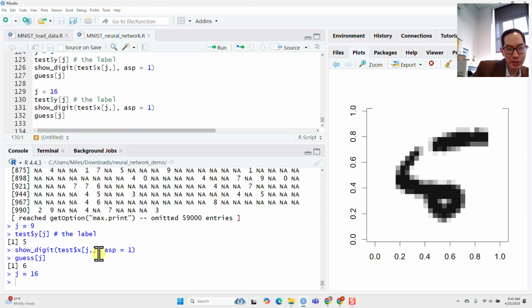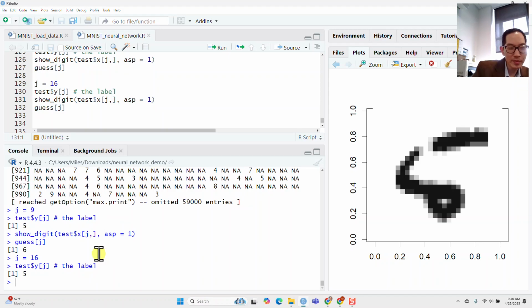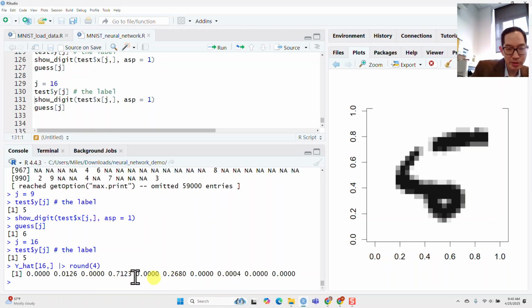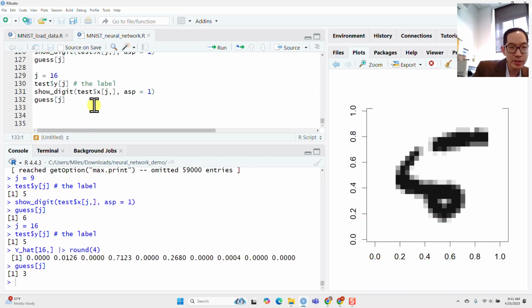Here's another image that it messed up. The actual label was a 5. Let's see what our y hat thought it was. Okay, so it wasn't super confident, but it's guessing a 3, 4, 5, and it's kind of undecided between a 3 and a 5. So it guessed a 3.